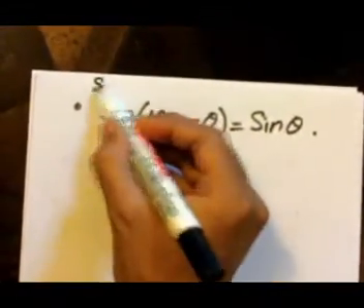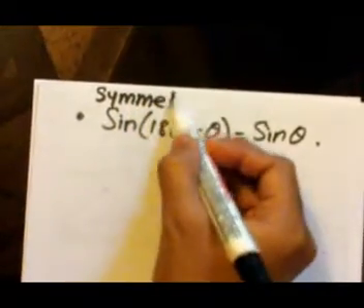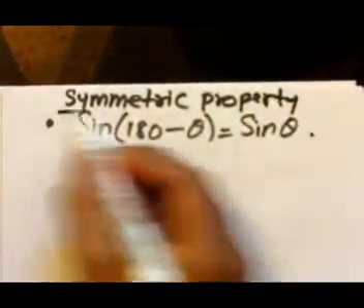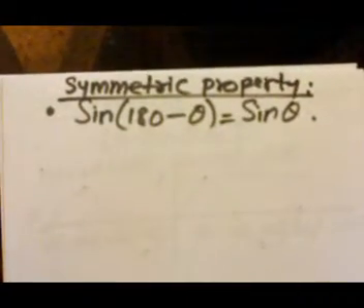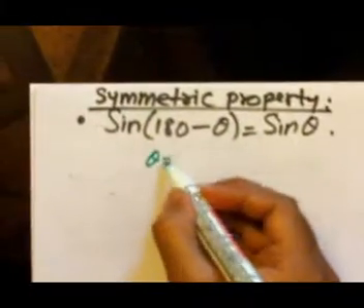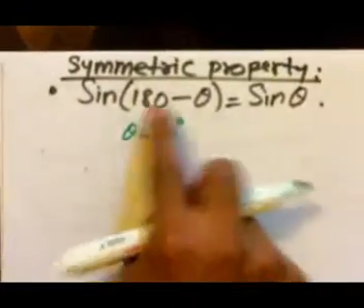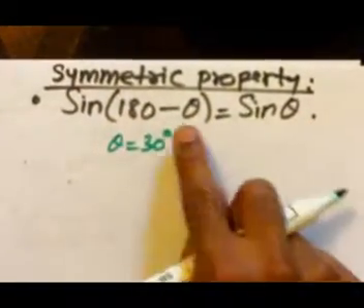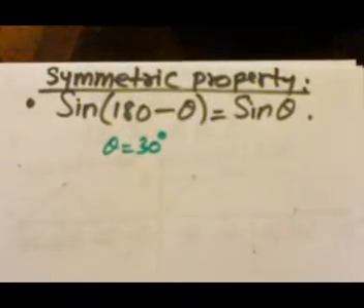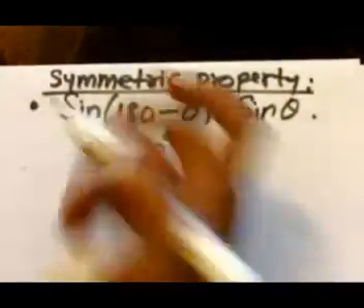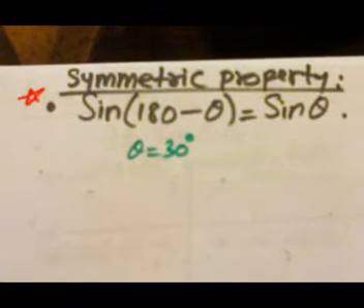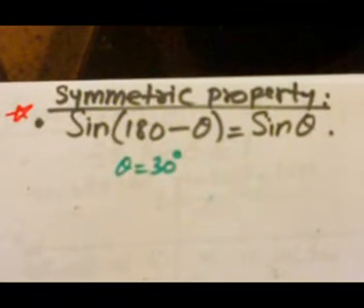This is known as the symmetric property of sine. So this property is very important. Again, take theta equal to 30 degrees and you'll come to know that 180 minus 30 will be the same, means sine 150 will be equal to sine 30. This is again a very important property, and this will be used in solving your equations. So that was all that you needed to know about the sine function.